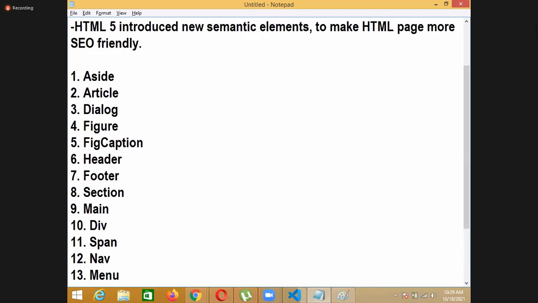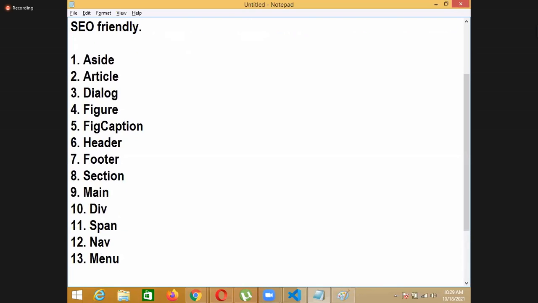So these are all the new semantic elements. Many other elements are present in the body section, but these are some new elements. Some other new elements are there, we will discuss. But these come under the category of semantic. Some more are there, we will see later, after these.